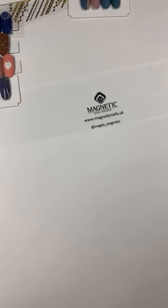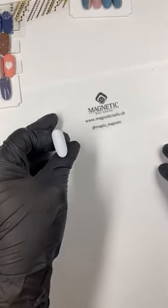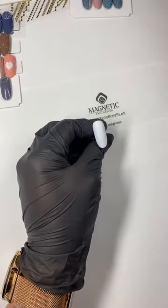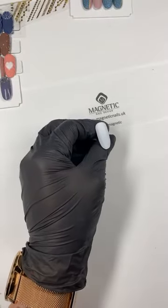And I'll need some brush. Can't wait. So which color, girls? Which one would you like me to start from? Are we going to start from the brown? Rose. Okay, let's do the rose.